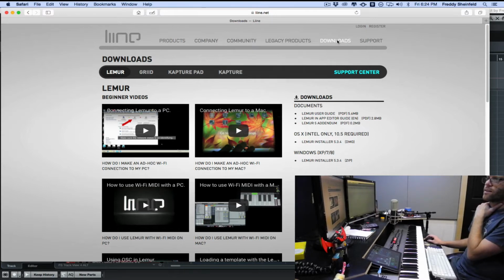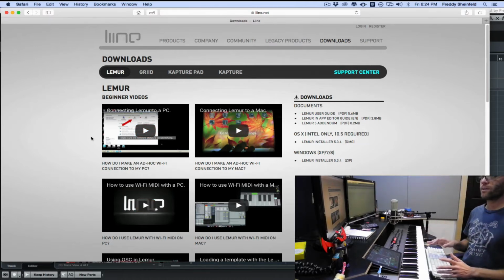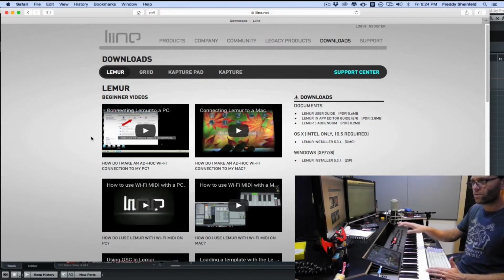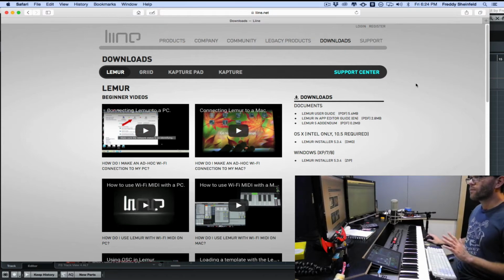These are the different products they have, but they also have a lot of very cool tutorials. So you should check it out, because this can get really deep. You have tutorials for the editor, and tutorials on how to connect this to your particular software, and that's something you have to check out, because depending on your setup, it's going to be different. So I can tell you a little bit of the basics.